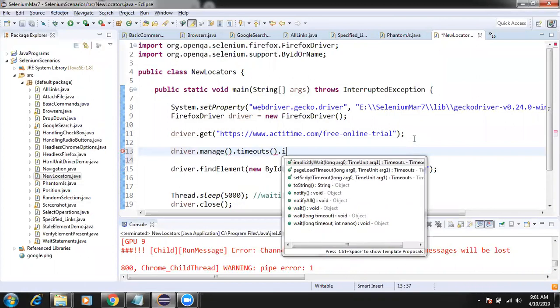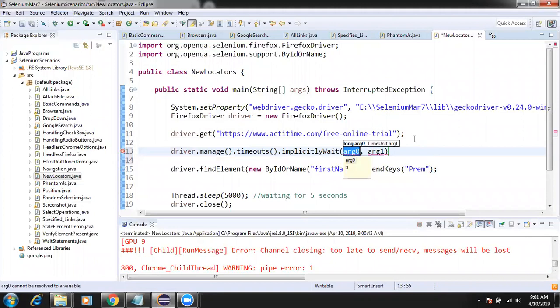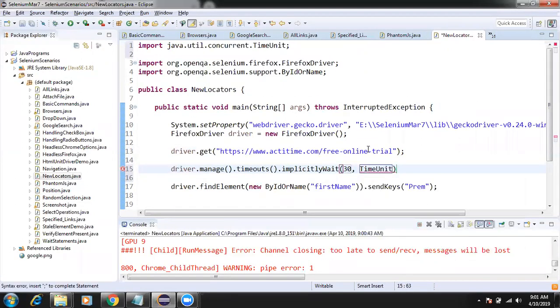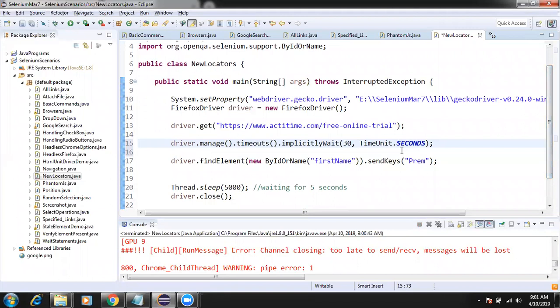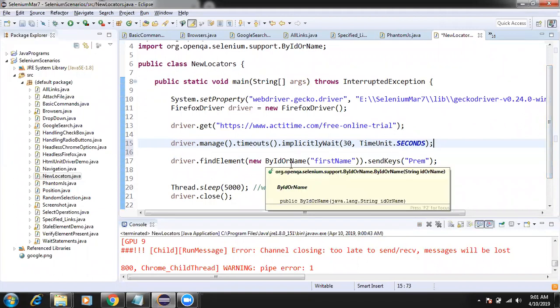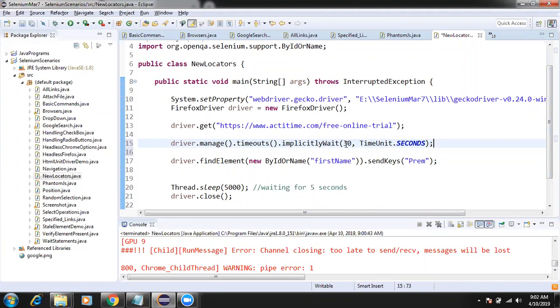Let's say here I'm specifying 30 seconds, TimeUnit dot SECONDS. Now whenever it tries to find this element, it will first check based on the ID. Maximum how much time will it check? 30 seconds. After 30 seconds, it will look for the second option.